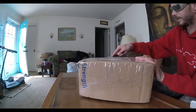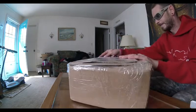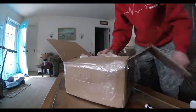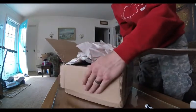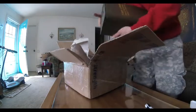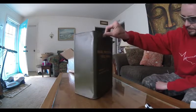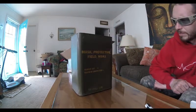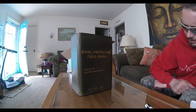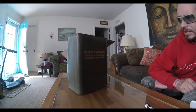Let's open it up. See what we got. Alright, here we go. Looks like it's packaged pretty good, so thumbs up to the eBay person I got it from. There we are. We got Mask, Protective, Field, M9A1, facepiece size medium, position of canister stem on the left. There's the serial number. To open container, remove key from container, attach key to tab, and turn.